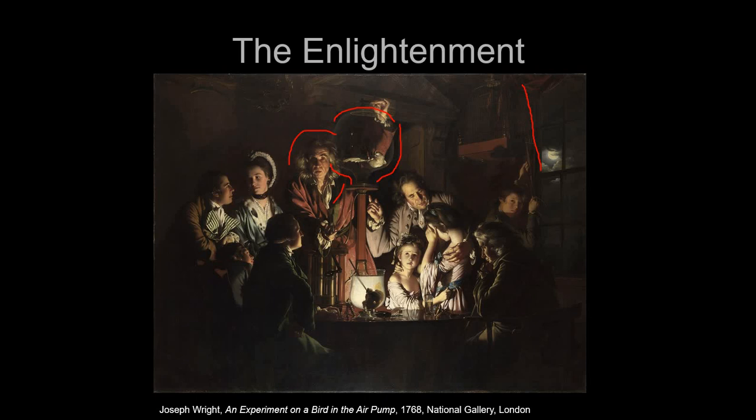What I love is everybody is illuminated from the light coming from this direction. But the light here is the light of science. It's not a spiritual light. It's the light of science. And then you have this little wonderful dramatic scene where the daughters are just traumatized. This bird is going to die. And the father, being a typical dad, is saying, no, see, it's educational. So it's fun. It's a wonderful example of how ideas were changing in the direction towards the use of science and the use of reason.